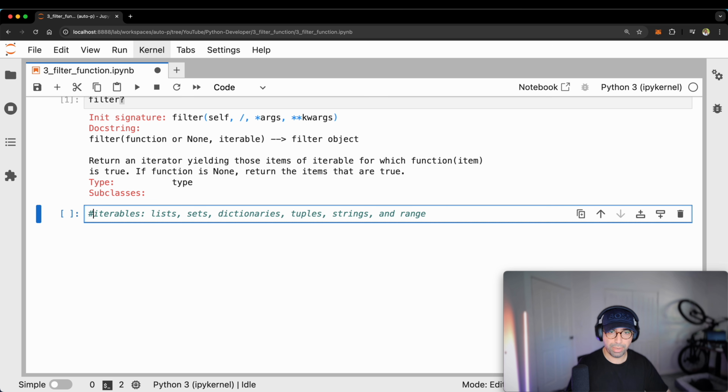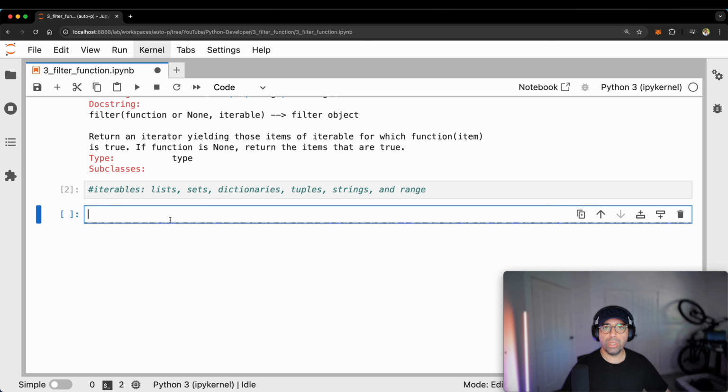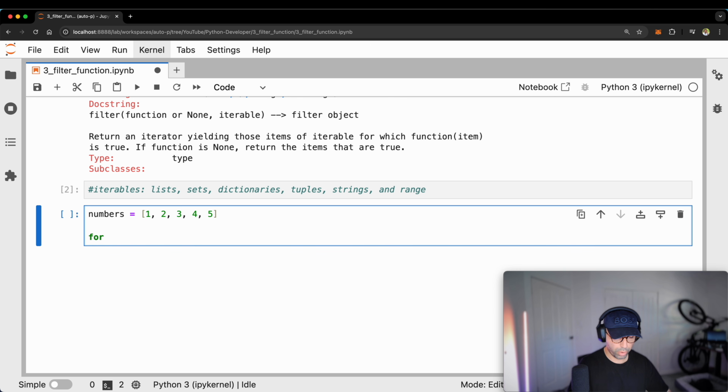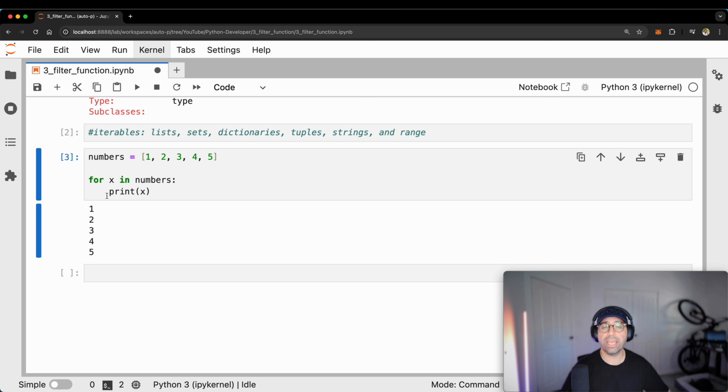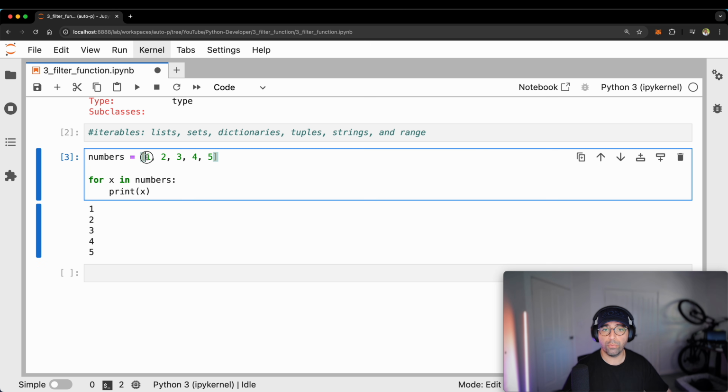Let's make that a comment because that's not code. An iterable is anything that you can iterate over. So if I've got a list of numbers like this, I can say for x in numbers, print x. That's why we call it an iterable. I can iterate over it. I can read 1, then 2, then 3, and so on. That's the meaning of iterable.